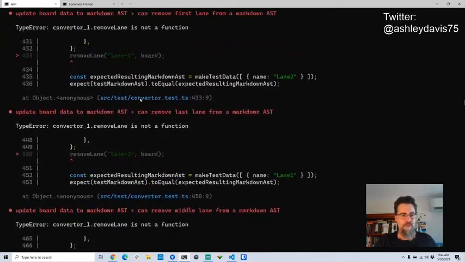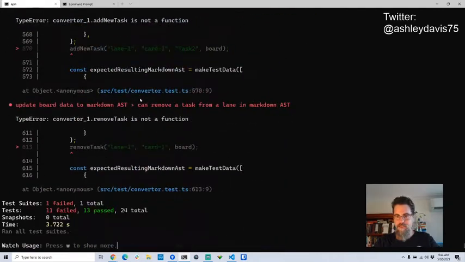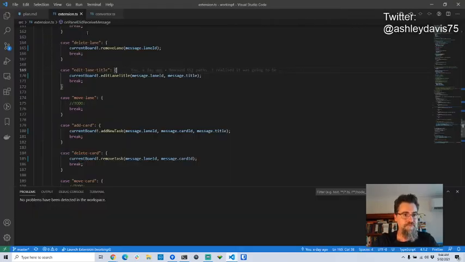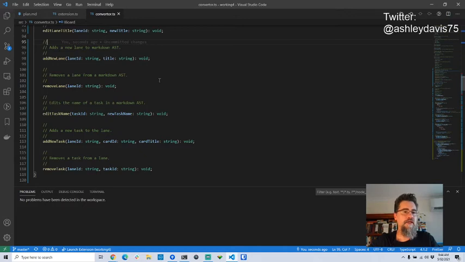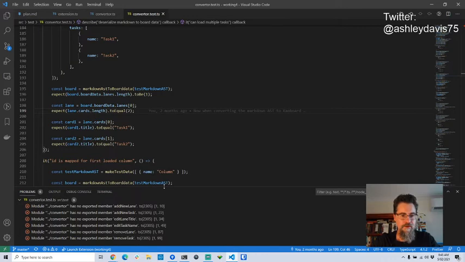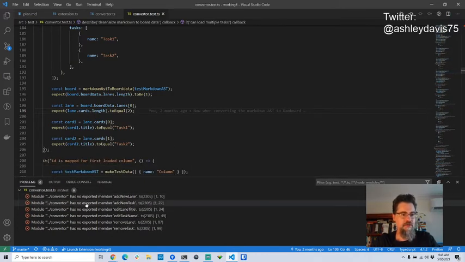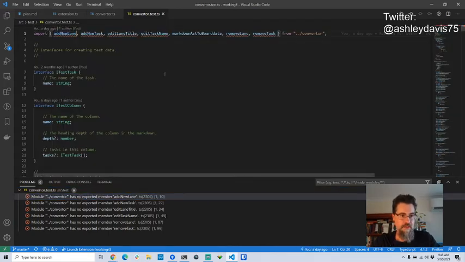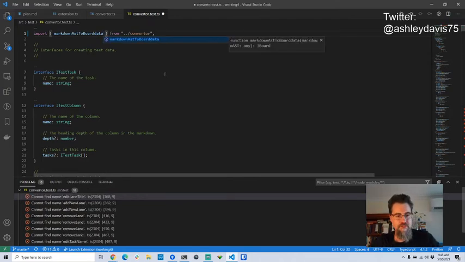So, yep. We've got a bunch of failures here. What does it look like? Some did pass, so I didn't break all the functionality, but I did break a significant portion of it. And now the aim is to get these tests working again. It should be fairly straightforward. I've switched over to my tests here, and I've got a list of errors. Fixing these problems is probably going to result in my tests working. So I'm removing the individual functions that were no longer being exported.